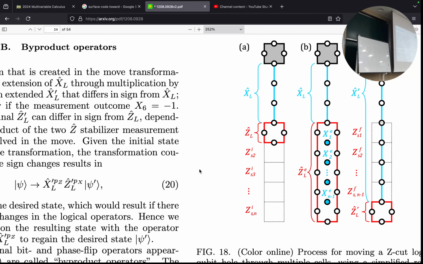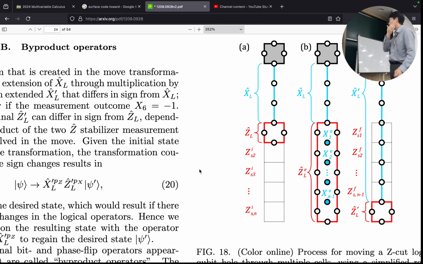Therefore, these are the Z cut, meaning that you have turned off or removed the Z stabilizer inside this hole. But around this hole, you don't assign a Z chain, Z gate. But in this hole, you apply a Z chain. You can imagine that this is, in some sense, turning off one single stabilizer, but you can imagine that this entire loop is a big loop surrounding a large number of Z stabilizers.